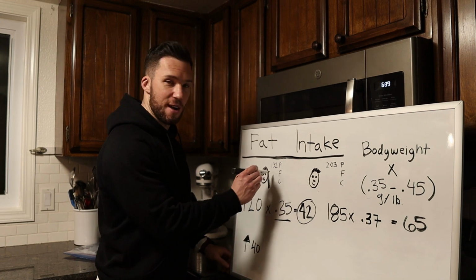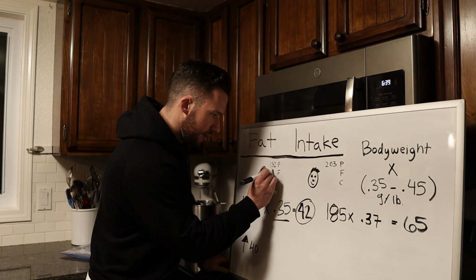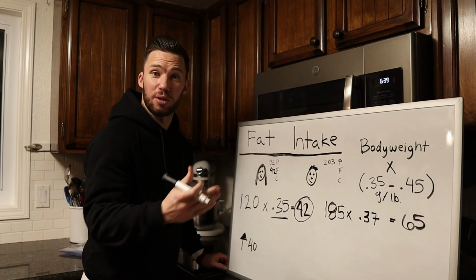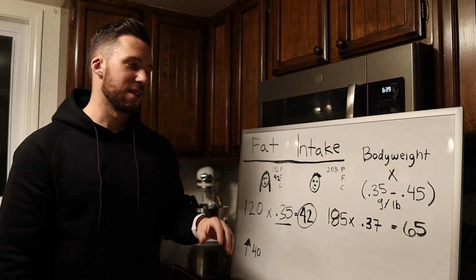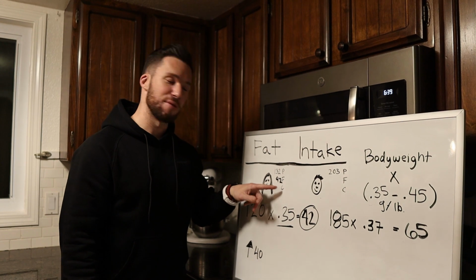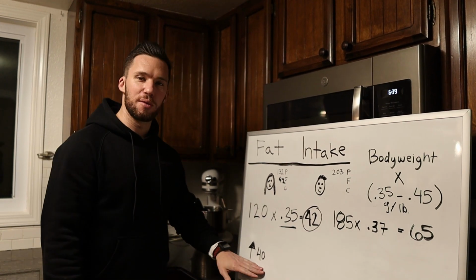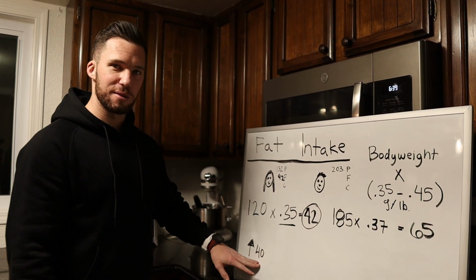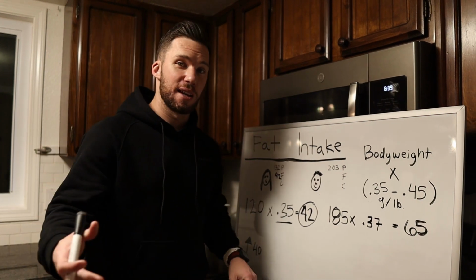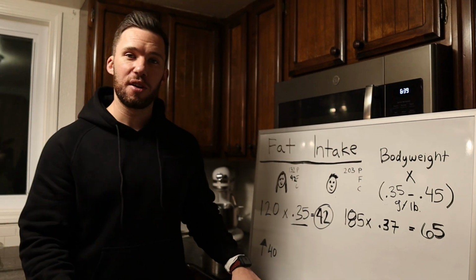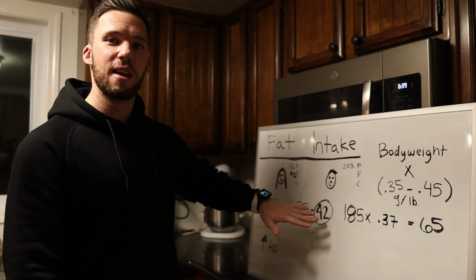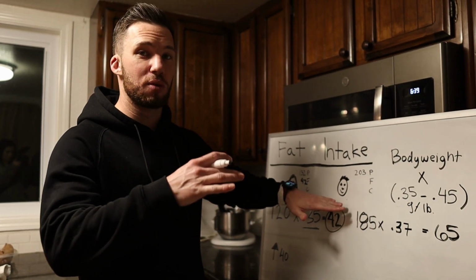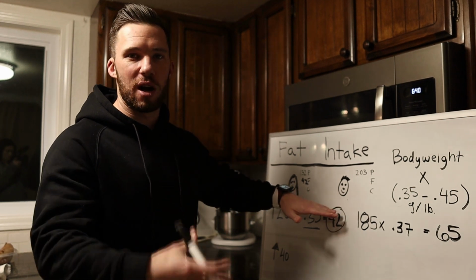So right here, this is where I have all the macronutrient intake. If you see in my videos, I put the food and I put like 132P, that means protein. P for protein, F for fat, C for carbohydrates. I wouldn't recommend going any lower than 40 grams of fat, just because dietary fat's super important for your brain function. So my wife's good right there at 42. We're going to keep her at that. If I needed to make any adjustments to her macros, it's going to be mainly from carbohydrates.